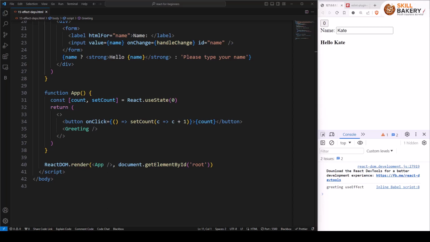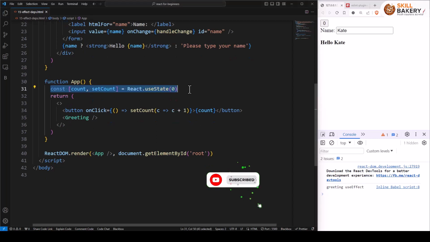And in real applications, you'll want to make sure you have and follow the rules from the ESLint plugin that we'll be exploring. Many tools like Create React App have this installed and configured by default. But as we are using the HTML approach of looking at React applications in browser, we'll be exploring the ESLint plugin as well. So as you can see over here, we have added a little bit here to simulate another optimization that we want to make.